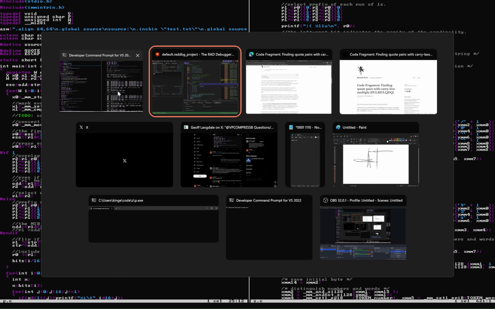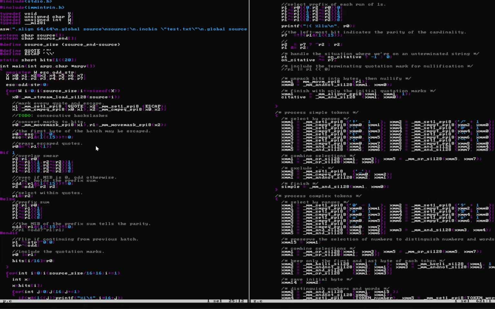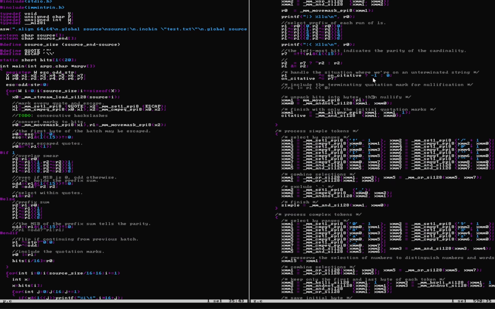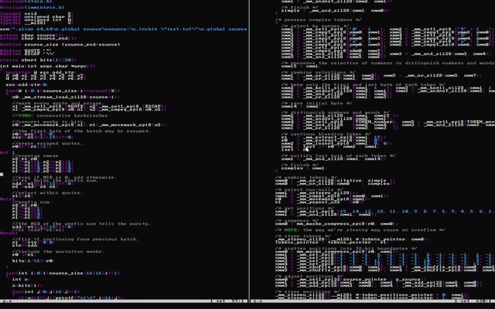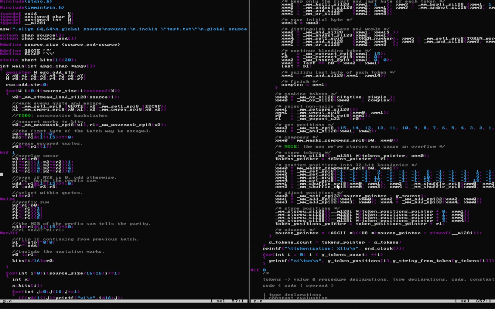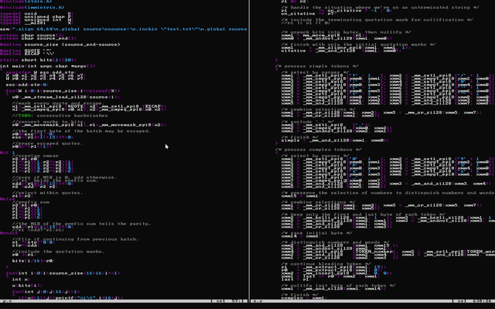And well, I know it's practical because Geoff Langdale did this, which is really cool, which I didn't know until yesterday. But the reason why I did this is not for practical reasons, but I wanted to see if it's just possible. And it is. So then you expand your horizons, you expand the possibilities of all the branch free possibilities and all this cool stuff.